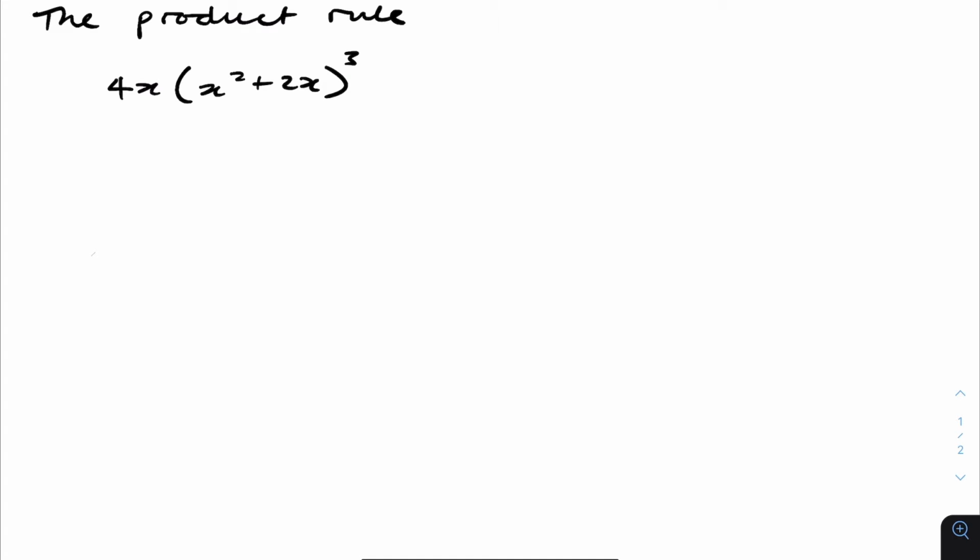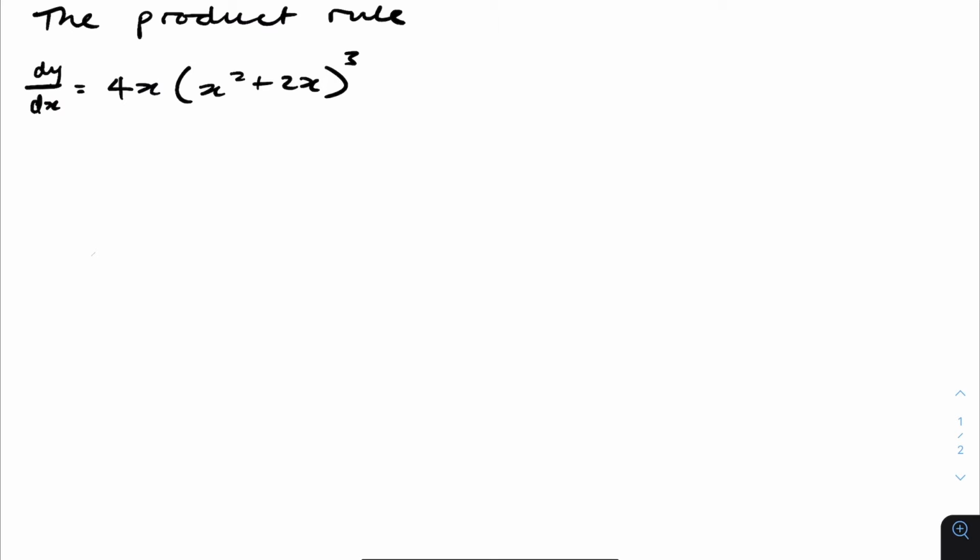So now at first glance, when we're trying to find dy over dx, which again is the notation for the derivatives, we actually would use chain rule because we have an exponent that is raising this entire expression to a power. However, we would also use the product rule because we have 4x as the coefficient.